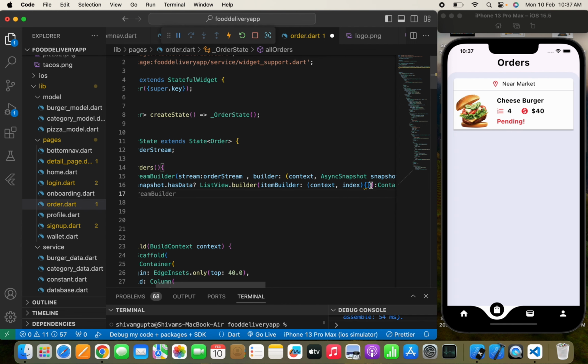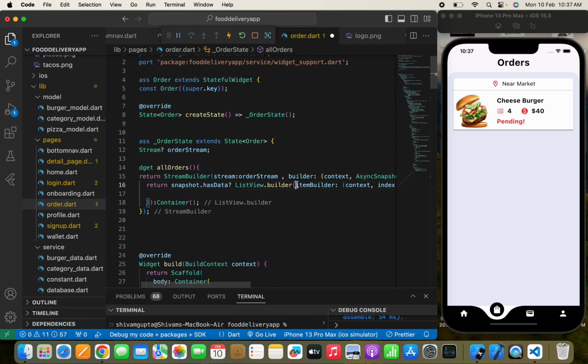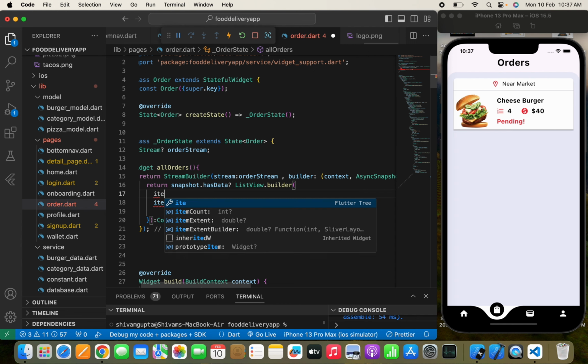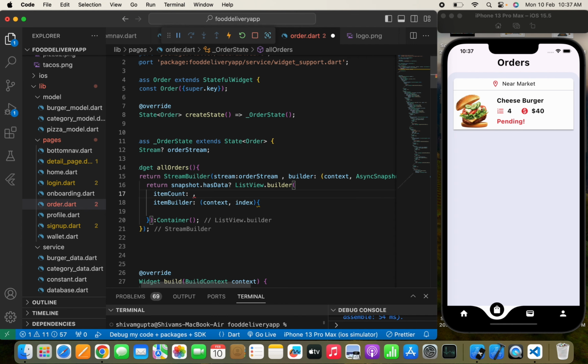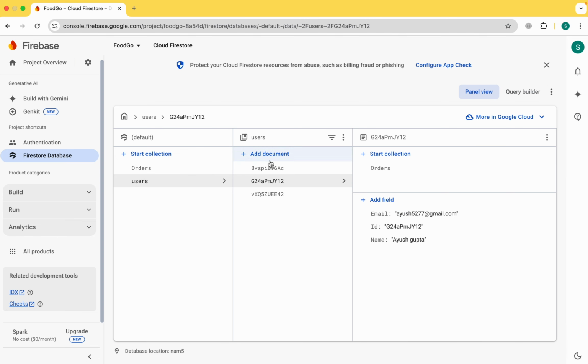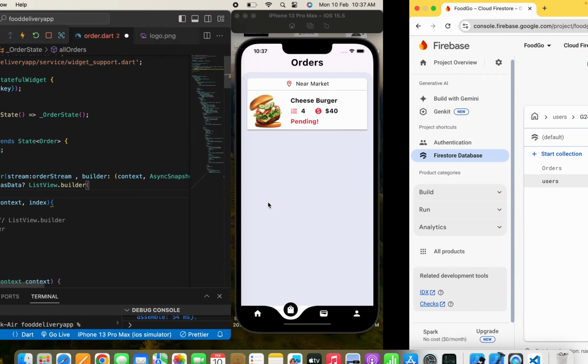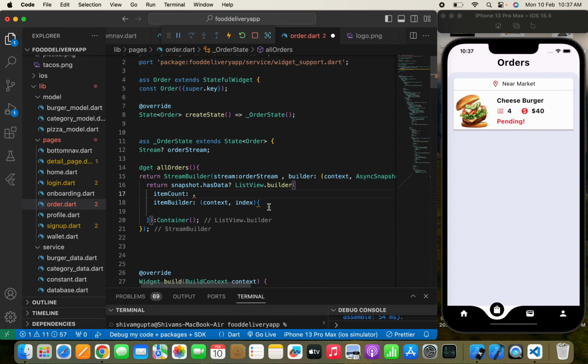So here I'll write itemBuilder, and now the main thing comes, which is itemCount. The itemCount will keep the count of the collection that we pass. Like in the users collection, for now there are 3 documents, so the itemCount will keep a count up to 3.